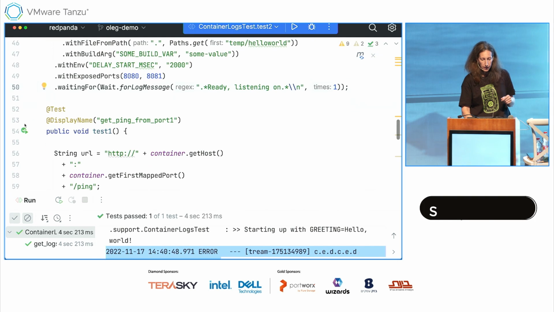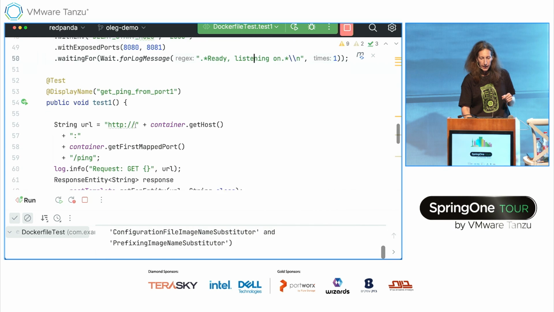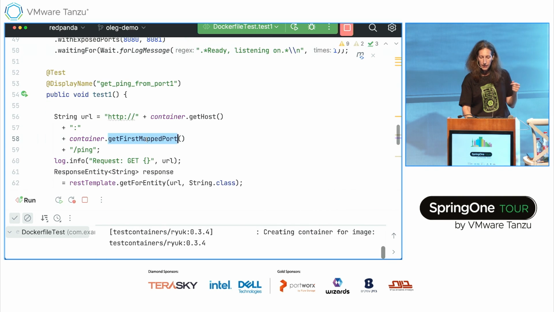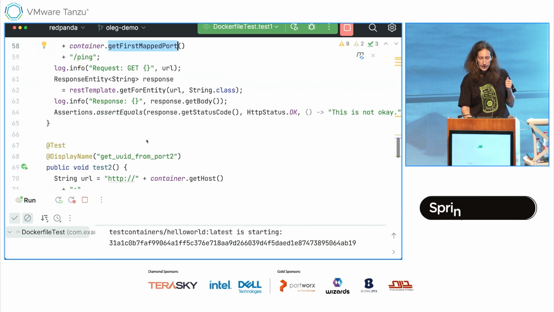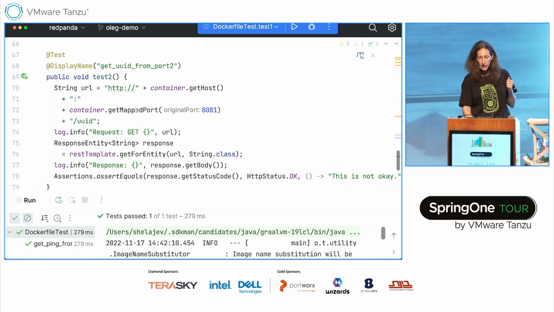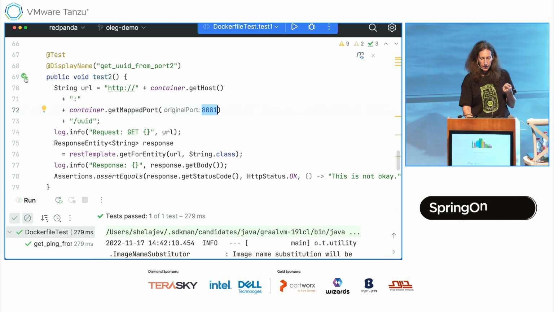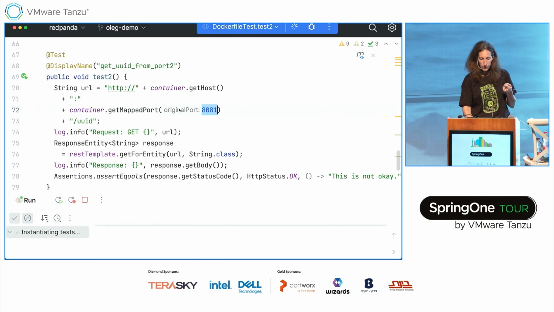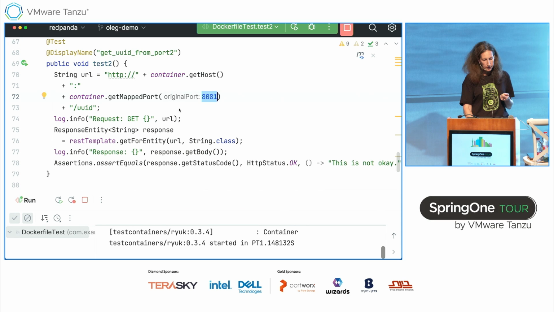So here, I just want to illustrate that in this case, we're getting the first mapped port, like we did on the first connection test. And that is successful. And on the second one, in order to hit an endpoint on that second mapped port, we specifically mentioned get the mapped port, and this was the second one that we had in the list. Oops. And that will also run successfully. And I think that's all. Am I missing something too?